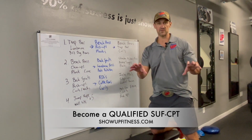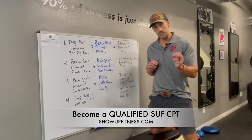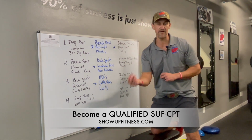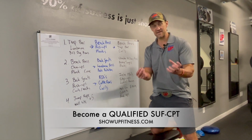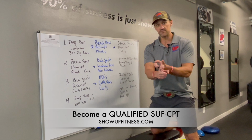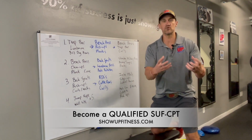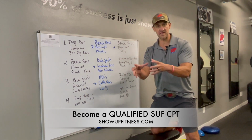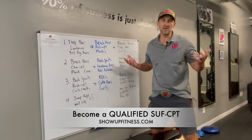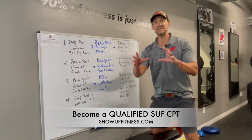Chemical and mechanical damage. The chemical part, Bioenergetics 101: you break down ATP, you produce ADP, adenosine diphosphate. The byproducts of breaking down ATP are hydrogen ions and inorganic phosphate. The hydrogen ions are what's accumulating, and that's the chemical damage we're referencing there. The mechanical damage is breaking down the muscle fibers.